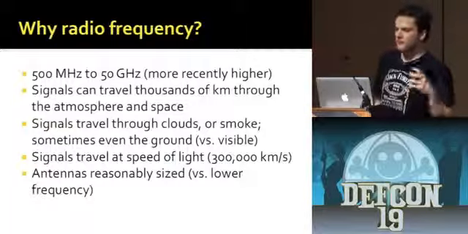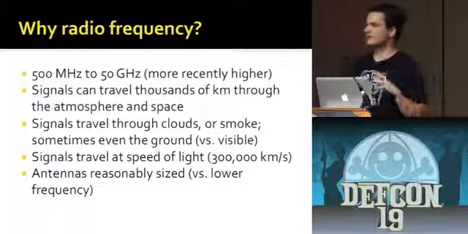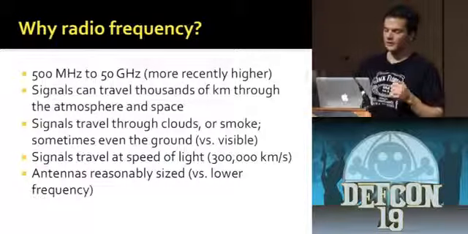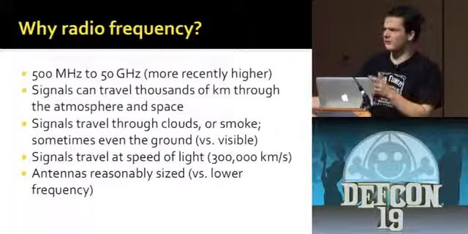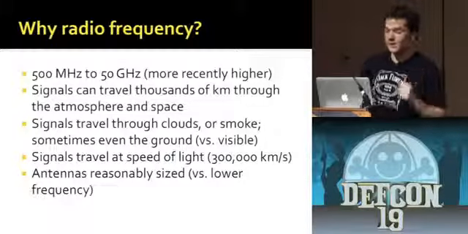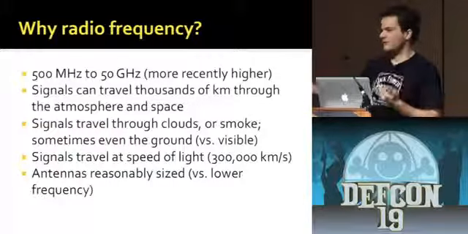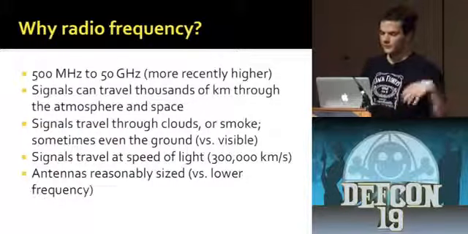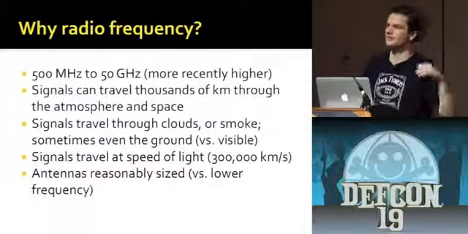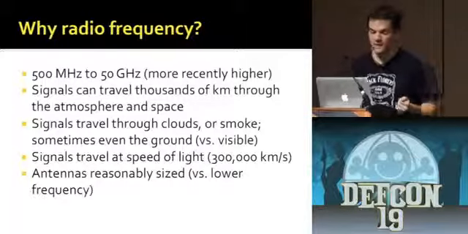But what's special about this range is we get pretty good propagation in the atmosphere. So we can transmit a signal that runs thousands of miles, or thousands of kilometers. It can go through the atmosphere, through space, not so much through water because it's hard to propagate through that, and that's why we have sonar. But the signals can travel through clouds or smoke obscuration. To some extent, with certain systems, you can penetrate the ground, and there's something called ground penetrating radar for searching for tunnels or wiring or anything under there without actually digging it up.